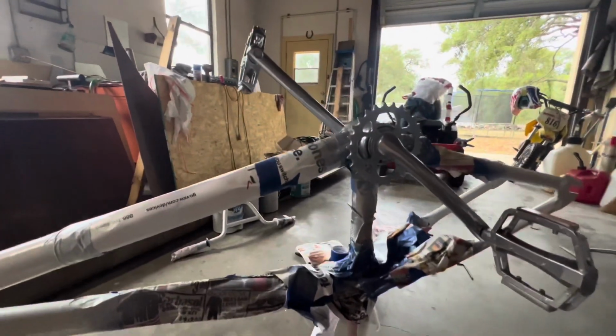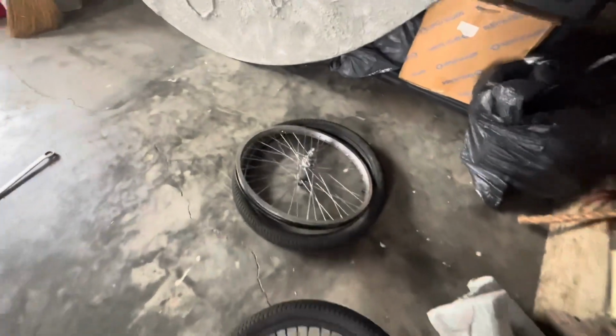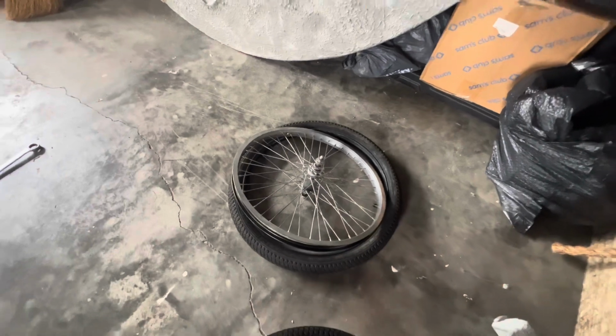Sorry about the background noise. I do have a fan going. The wheels are actually silver, so I went ahead and took them off. Well, I took the one off and got it silver right now.